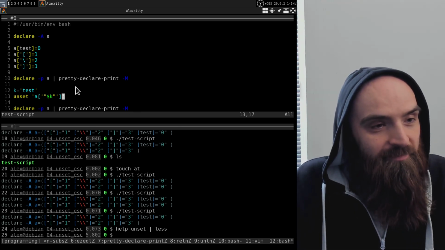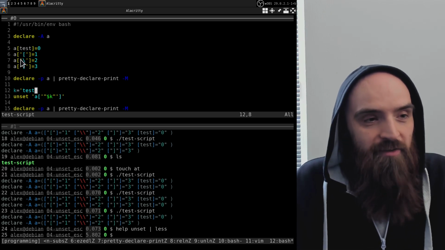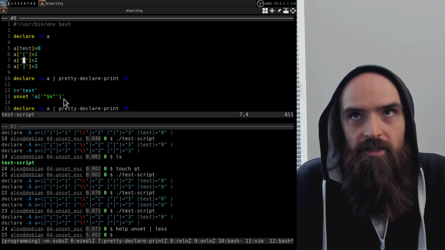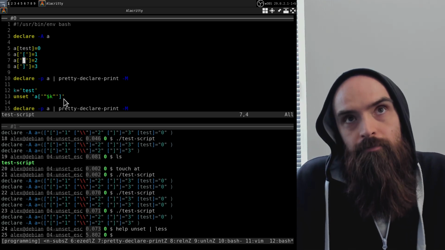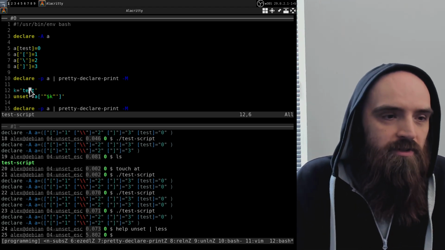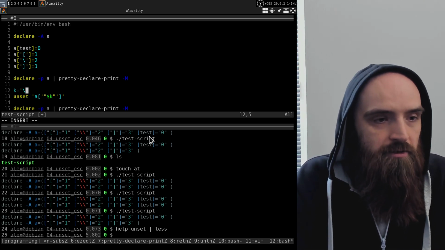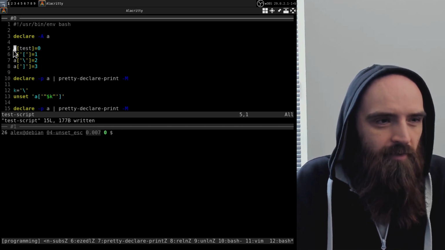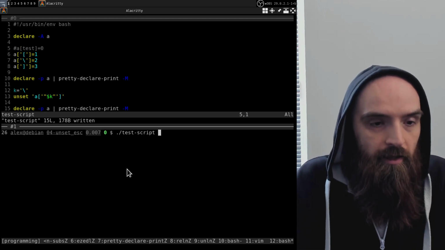But what I figured out just by trying: I had a situation where I had a backslash in a key. It was a file name that contained the backslash, and the key wouldn't unset, and I thought, well, that doesn't make any sense. Why wouldn't it unset? And then it turned out that I had to escape it. Basically, let's try doing that. So let me clear all of this. I think we can get rid of this test because we talked about that.